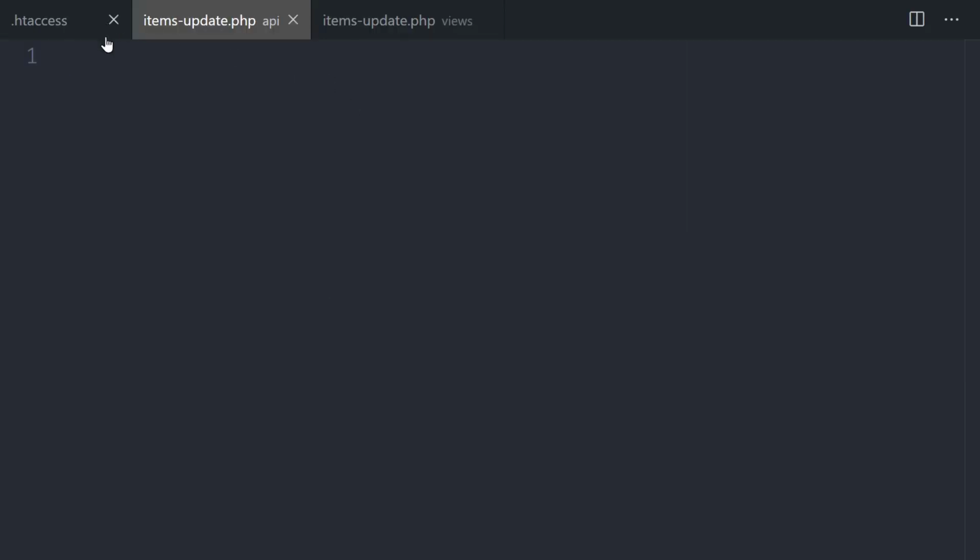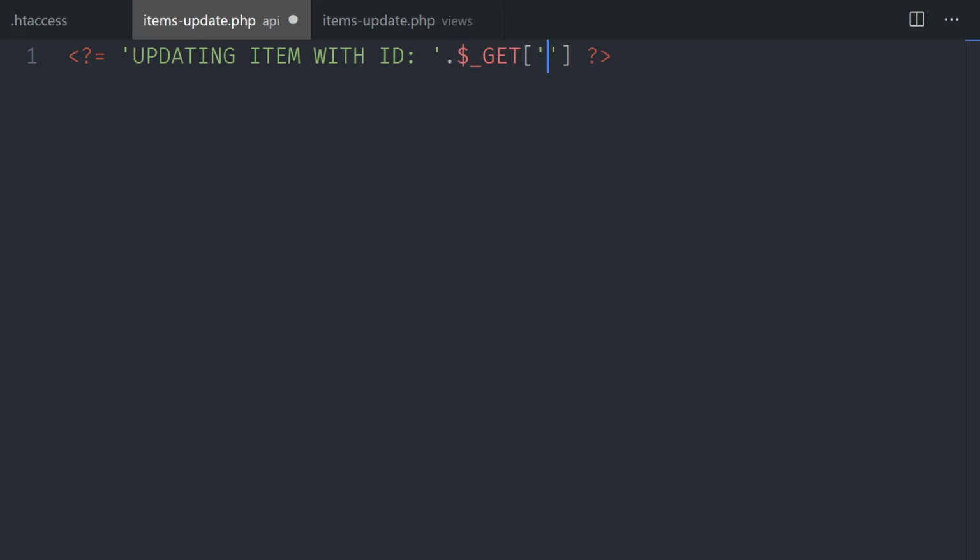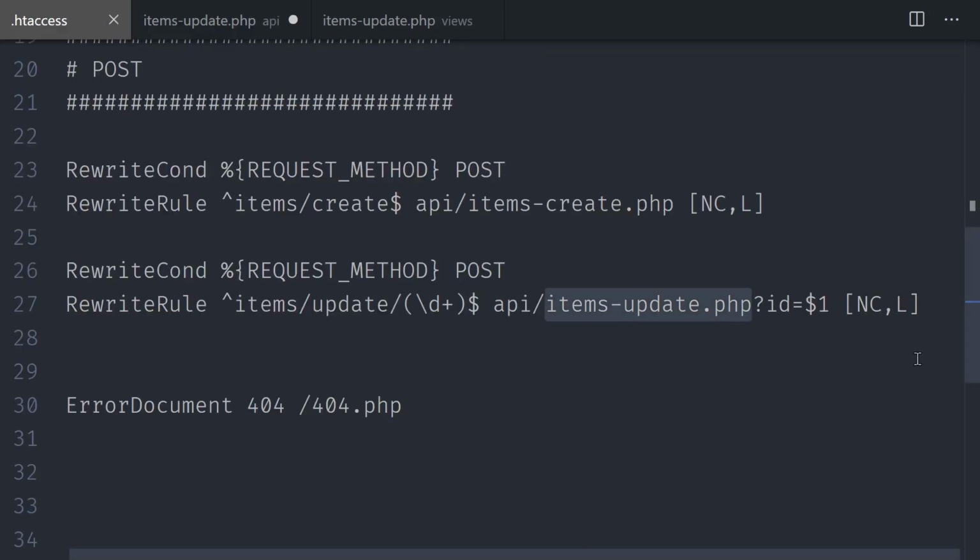Over here again, we're just going to create a simple message. And the message will say, updating item with ID, and then the ID will be whatever we get via the get URL, the query string.